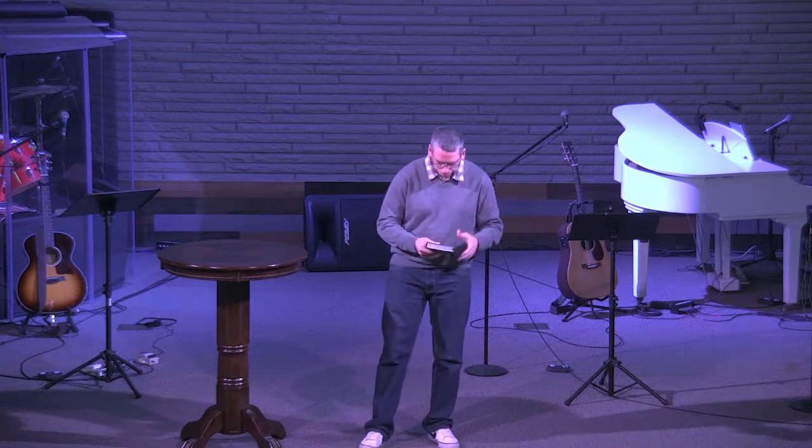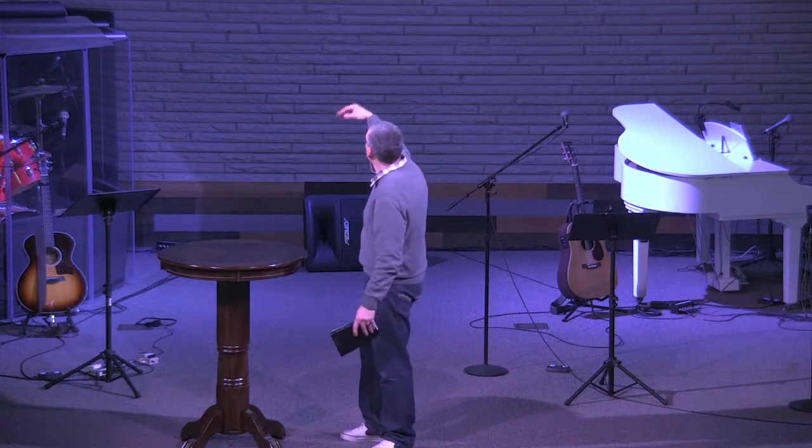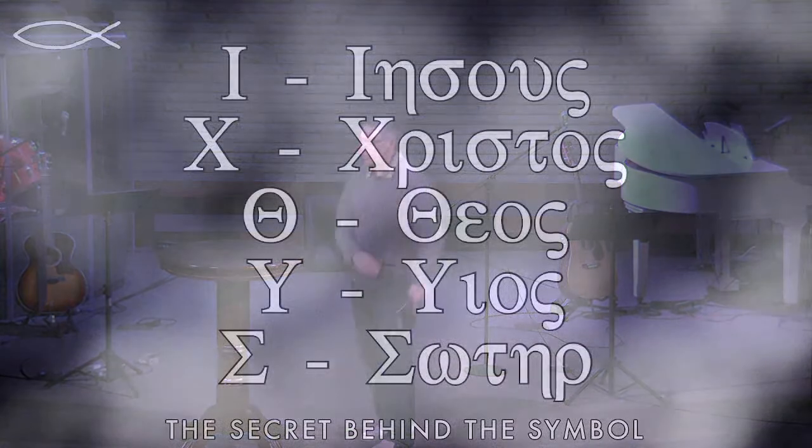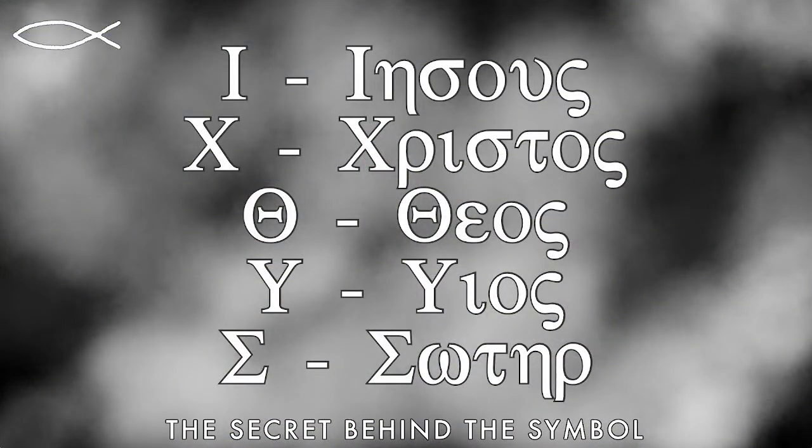But the significance in the ichthus is not in the translation, but in the fact that it's an acrostic. And so last week we laid out the acrostic there. Those are the letters of ichthus. We talked about last week that the I, or the iota, represents Jesus, or the title Jesus. And during that message, we focused on the humanity of Jesus.